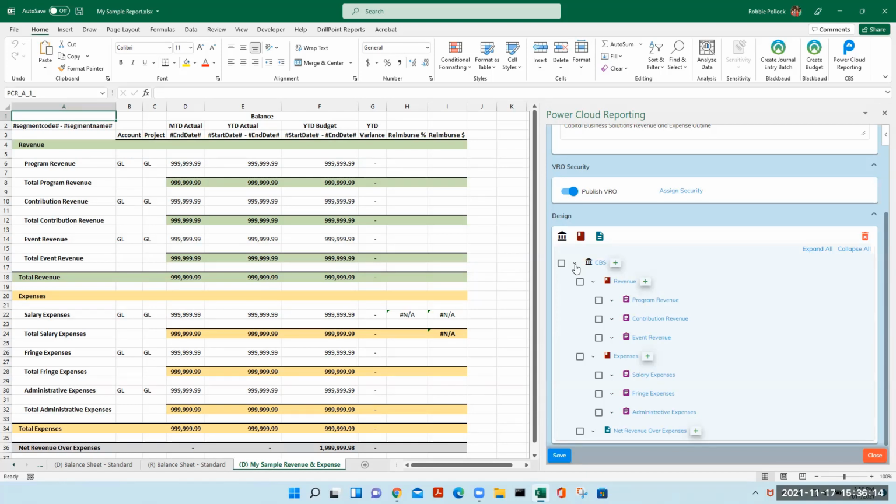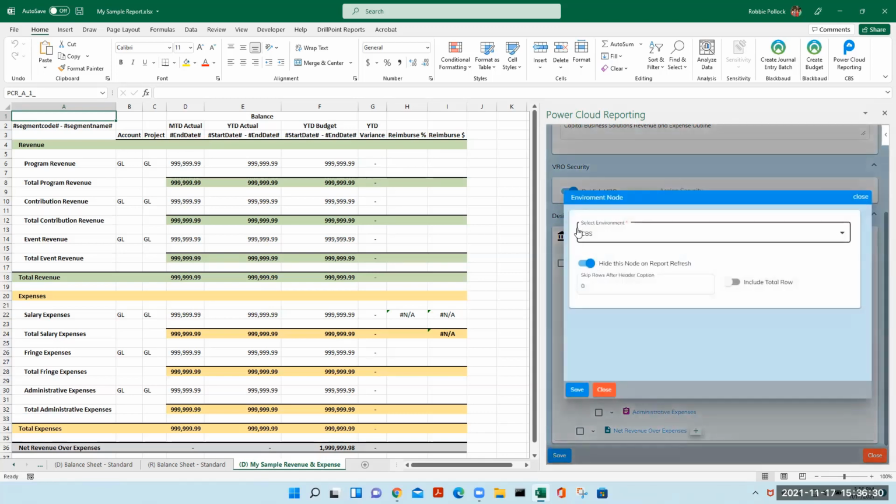So rather than having to run those different reports, export them out, and then do some combining within Excel, we have the capability here within the layout to include what's called the environment node. So you can see right now, if I click on the edit, it says select the environment.